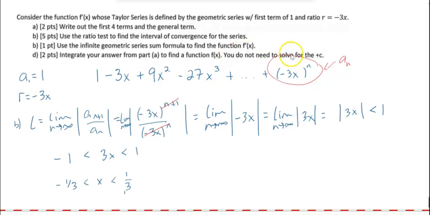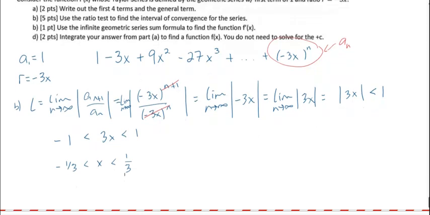What I need to do now is check the endpoints, okay? So just so you can see it, we said earlier that this was our a sub n formula. So it's sigma. I'm just going to write to infinity. I'm not going to write the starting index value because in this case it's actually n equals 0, but I don't want to get into that too much. You might see that.